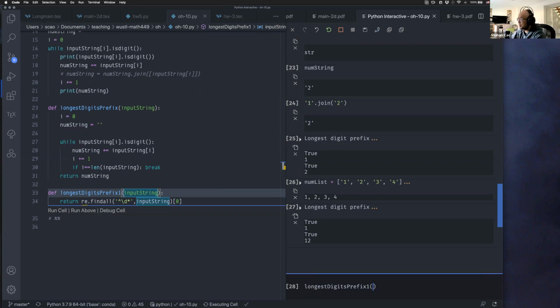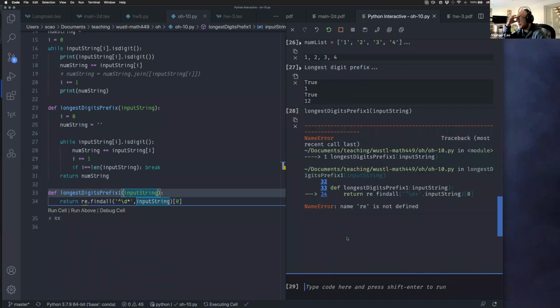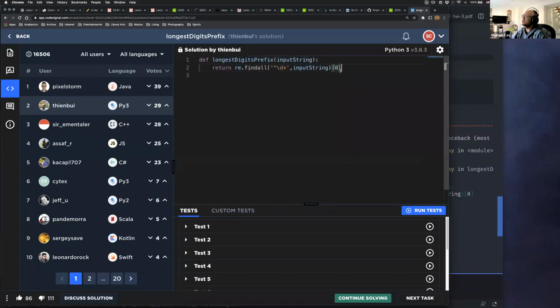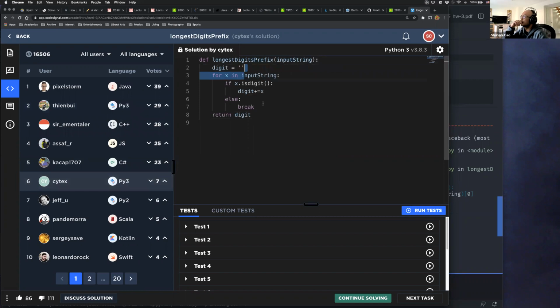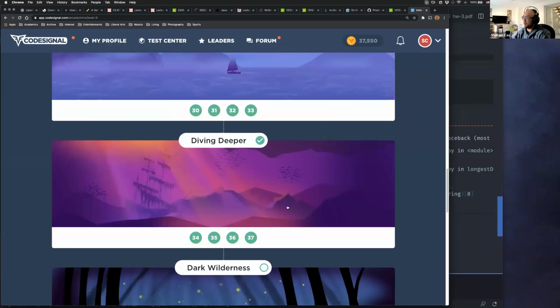It's not recognized by my Visual Studio Python syntax checker, which is pylons. Yep, RE is not defined. So what is RE? It's defined here. Oh, okay, this is more of a traditional solution. But I don't understand what RE is for that.